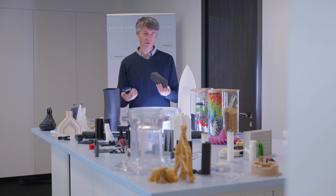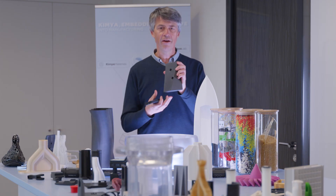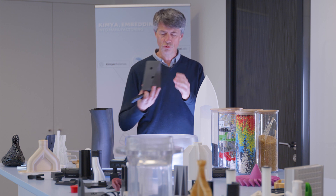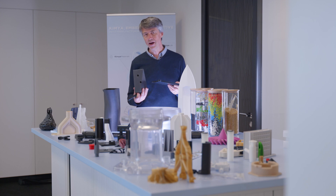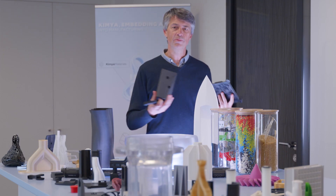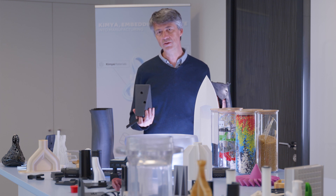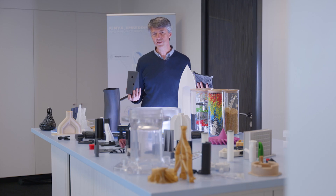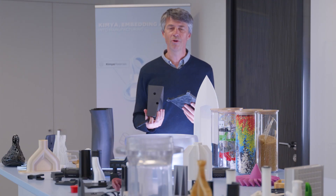ABS isn't really used in industry in the same way. Instead, it's used for functional and structural parts to help with assemblies and templates. Clearly, PLA and ABS benefit from numerous potential applications, catering to your everyday needs and uses. For the record, PLA and ABS are the two most widely used materials in 3D printing.